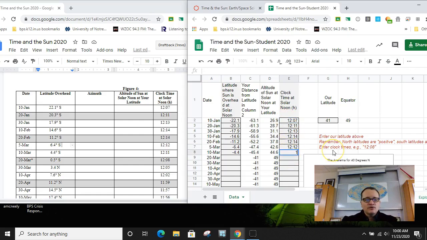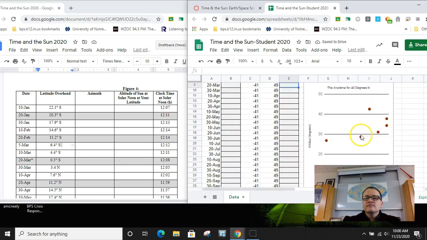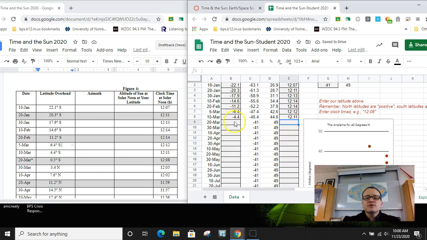Let me type 12:11. I guess I didn't change it too much, but or 4.4. Well, as you do this, these problems become apparent as you type in more values. Change those back here.